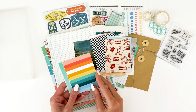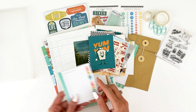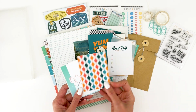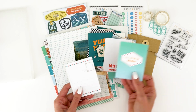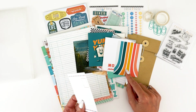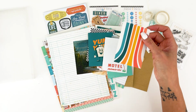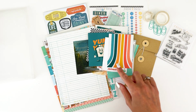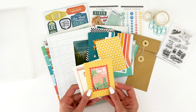Let's do this. Those are so cute. Cute little stripes. Love our little sandwich guy. Some retro patterns as well. Let's go on a, I don't know if I'm right or not, any of you old gamer nerds would know. I think that's the Atari, or it reminds me of Atari. I don't know if I'm right or not, but that's what sticks in my head whenever I see that one.